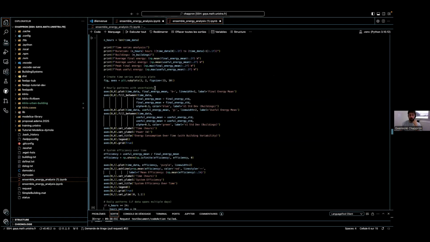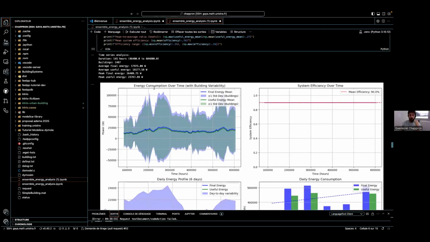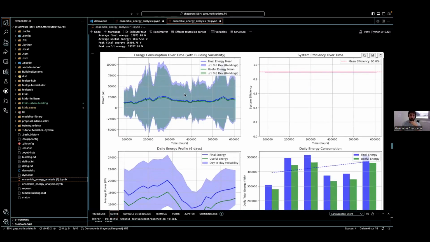And I think, here we are. So I was looking for this graph, and as I said, it will be quite interesting once we are simulating for a district network to have a look at this kind of graph, because the standard deviation for the useful energy and the final energy should be different.